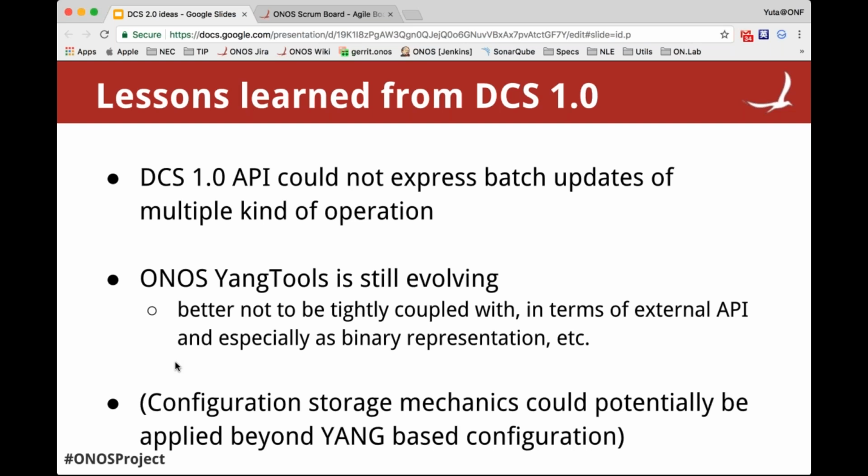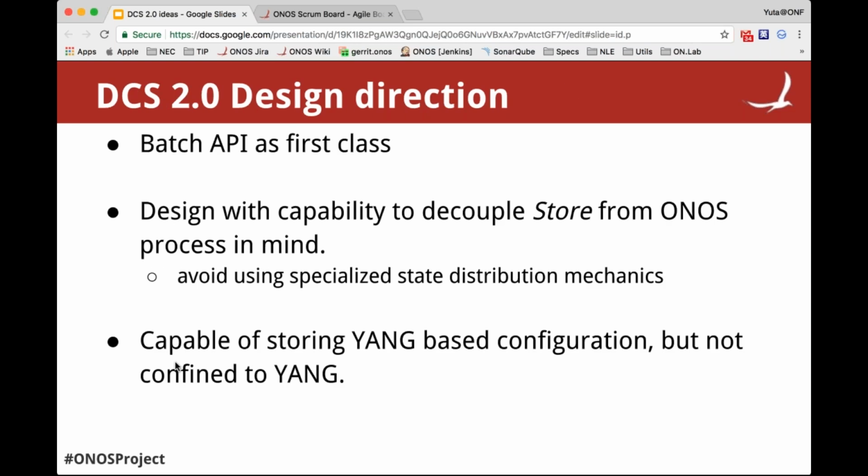So our DCS 1.0, as far as my understanding, is already model independent. No, I'm not talking about model independent. Model independent is given. I'm talking about independent from the Yang tools binary itself. That will be touched on in the following slide. I mean, I agree 100% with our design principle, not to couple with Yang tools, but I just thought that our current implementation already addressed that problem.